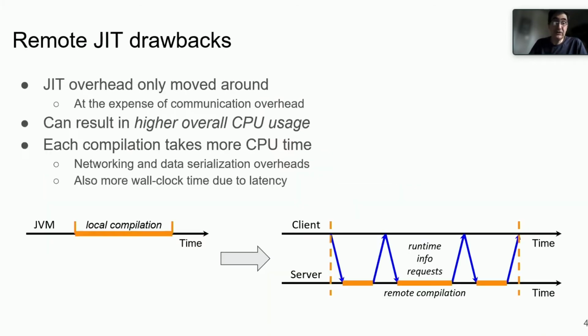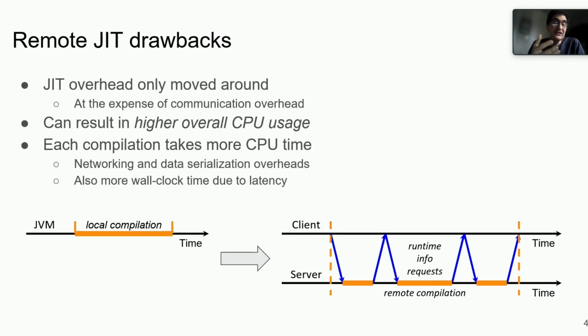So let me go to the next slide. So with a remote JIT, the CPU overhead required to perform a compilation does not go away. Instead, it is moved from the client to the server. This has some advantages for the client, as we already mentioned, but from the point of view of cluster-wide CPU consumption, there is no improvement. On the contrary, we now spend more CPU because we also pay for the network communication, which is not cheap, by the way. Another disadvantage is that compilation latency can be higher with remote JIT due to network latency.